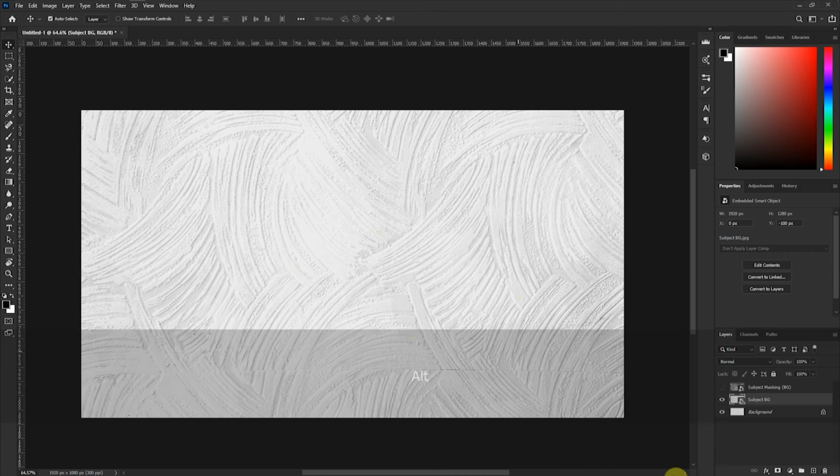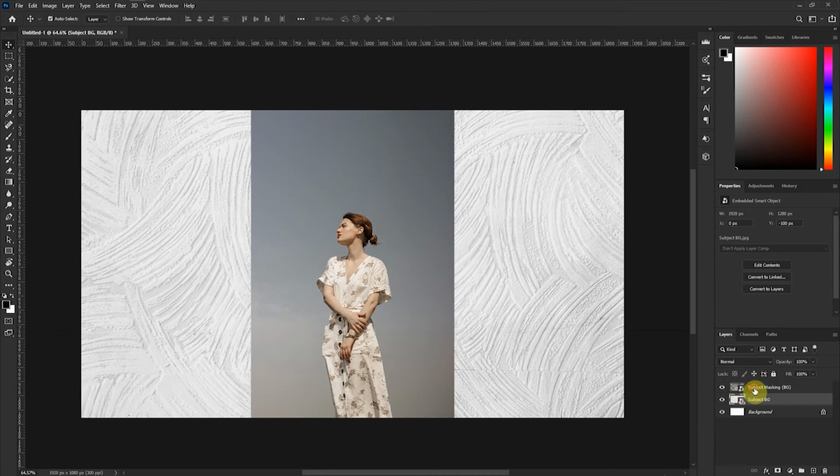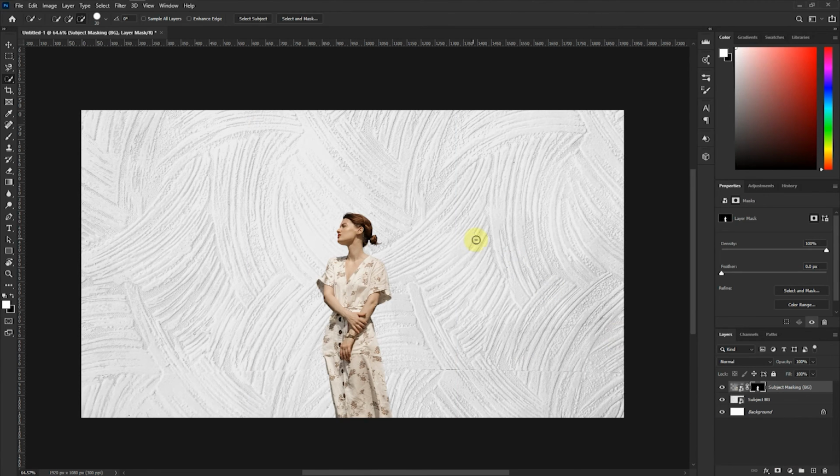Once you've done that, let's go to our subject layer. Now I don't want this background, I only want the subject to be seen. So what I'll do is I'll take the easy route here and I'll go to the selection tool and click on select subject. As you can see, the selection is found. I'm just going to easily go and click on mask, add layer mask. Click on that. See how the background just disappeared.